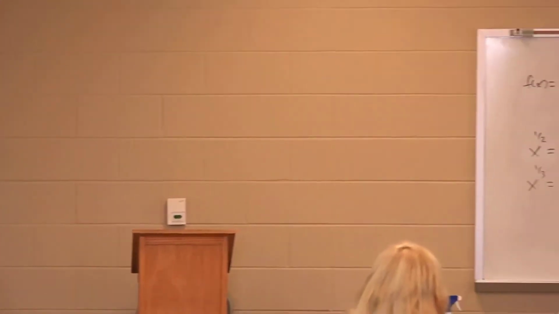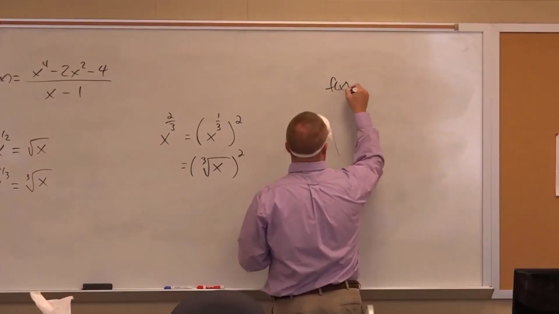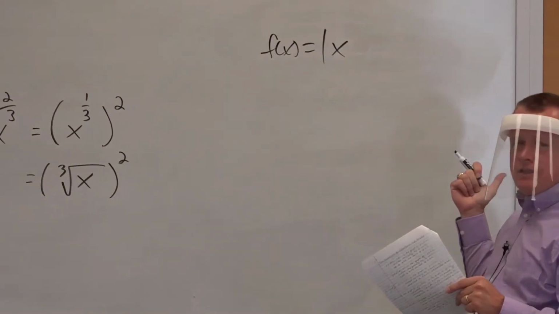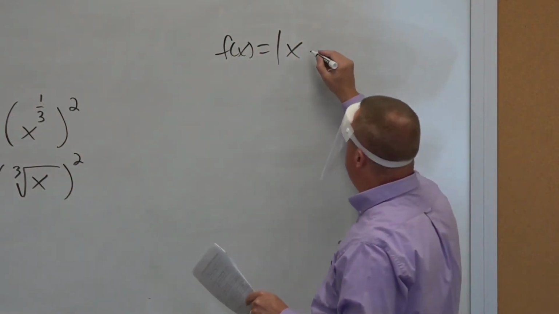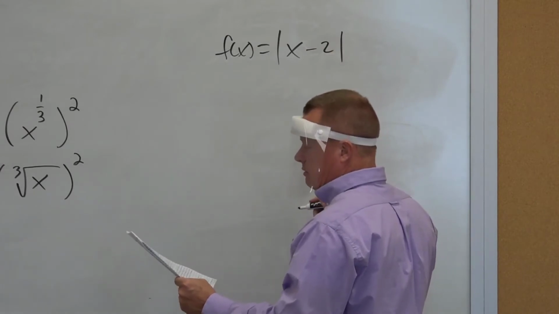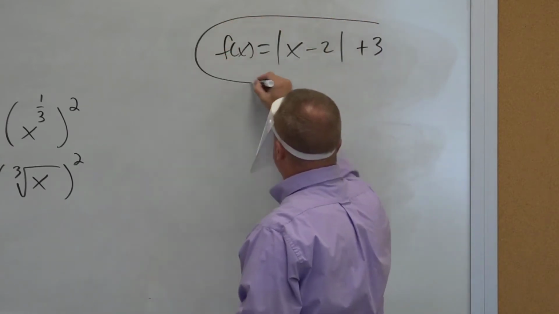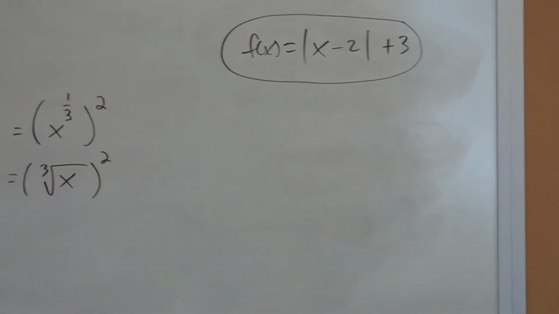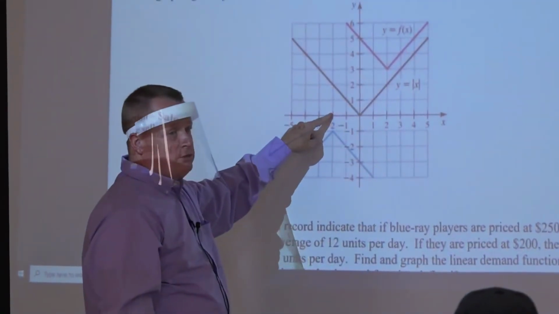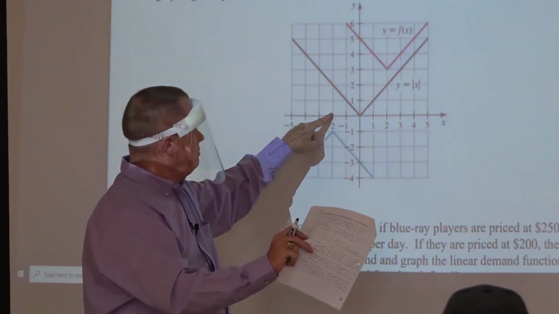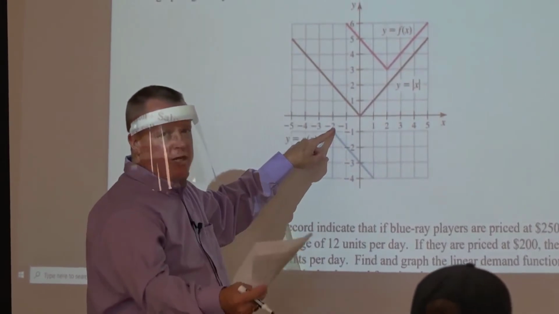All right. So the up 3, and to the right 2. How would I write that? I do that directly to x. If it moves to the right, then that would be minus 2. So x minus 2. And then up 3 would be plus 3. All right, that would be my f of x. Okay. Now g of x, the vertex of this is here, right? So it is moved to the right 2. So that would be directly to x, plus 2. It is moved down 1, so I would subtract 1.